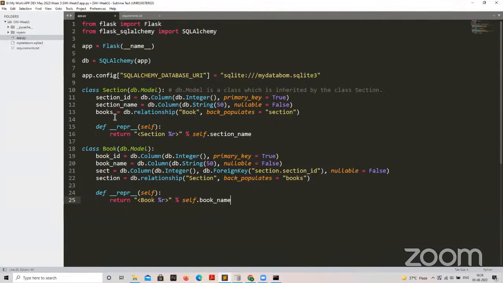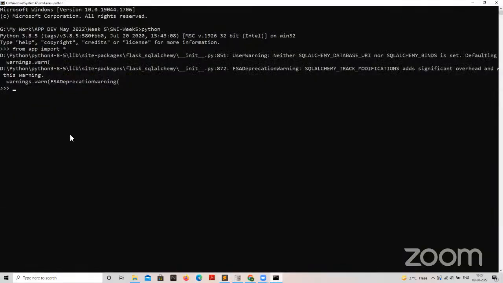So whenever I create a section and add some books into that section, I want all those books to get segregated at some place in some collection, so that I can use them later. That work is done by books. So db.relationship for book in the section class creates that collection. Whenever I want to get the books of a particular section, I'll simply put section.books. Let me show what I was saying.